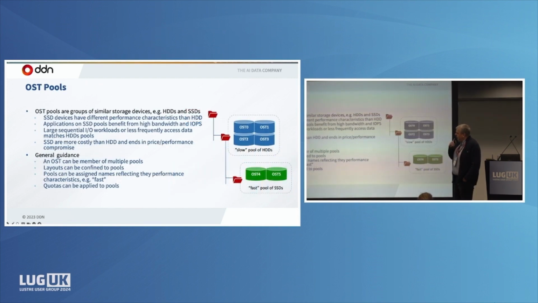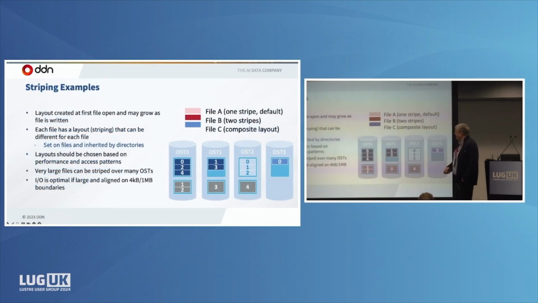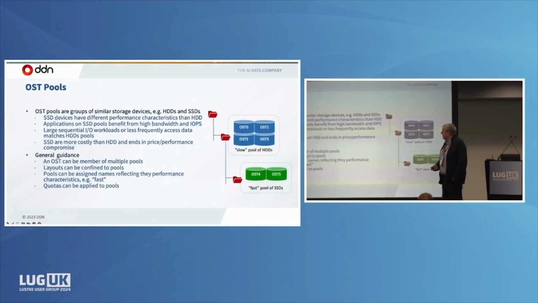But let's talk about one thing about OST pools. So yes, each of these OSTs, go back to one, each OSTs are equal. They have a certain capacity and a certain number. But OST1 and OST2, or 0 and 1, may be on SSDs, and OST2 and 3 could be, for example, on hard drives. So in modern file systems, we can exploit these different types of device media because each one has different characteristics.